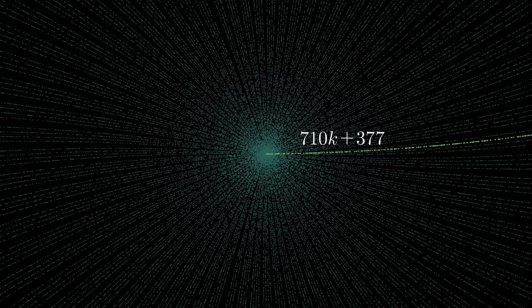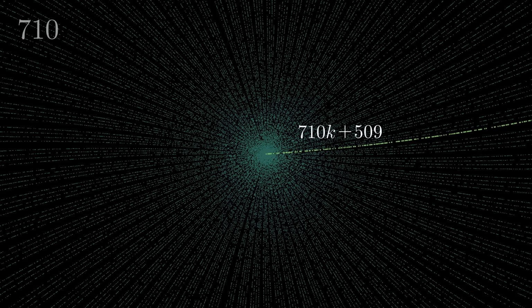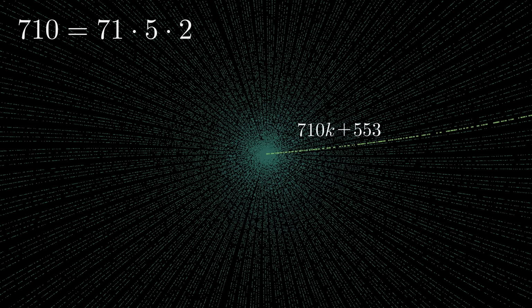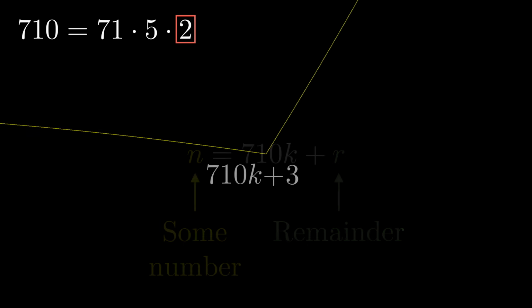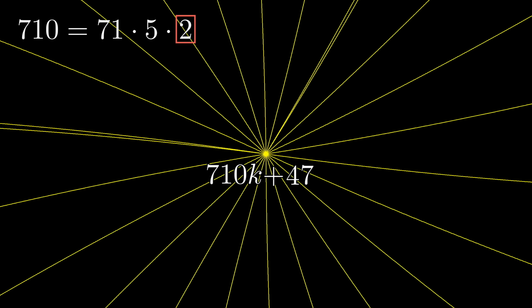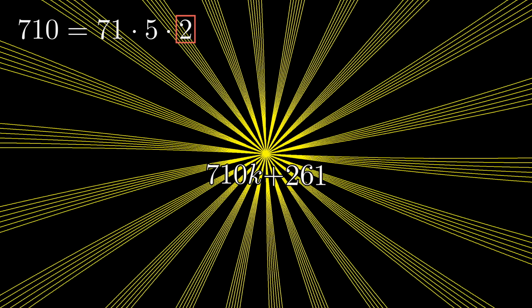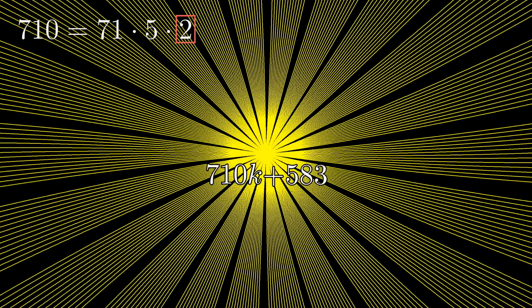Tying up the remaining loose thread here, if you want to understand what happens when you filter for primes, it's entirely analogous to what we did before. The factors of 710 are 71, 5, and 2. So if the remainder, or residue, is divisible by any of those, then so is the number. When you pull up all of the residue classes with odd numbers, it looks like every other ray in the otherwise quite crowded picture.